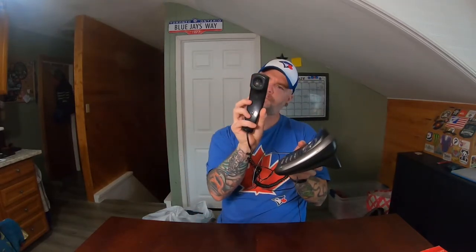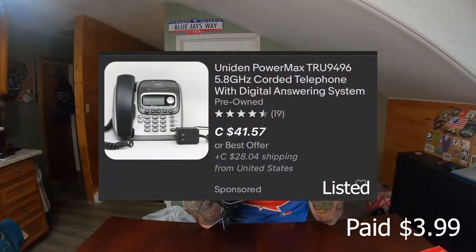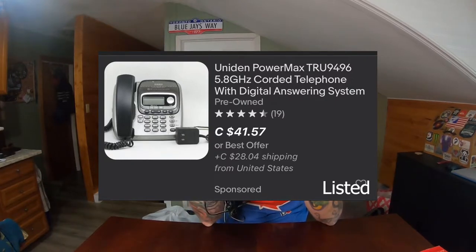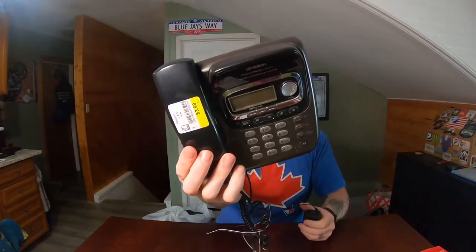This is one of the only things I kind of looked up. I couldn't find an exact comp for this — it was $3.99 and also not on sale. I do feel like this will sell for about $40. I'll throw up a similar item; I didn't find an actual sold listing but I might find one at home. It's just a little answering machine — an old phone. I think it'll be worth about $40 shipped.